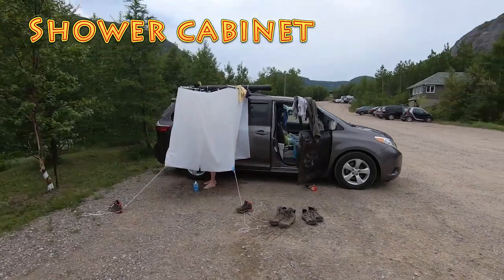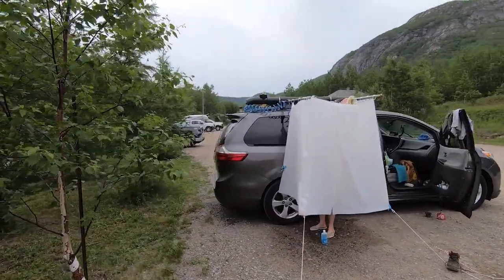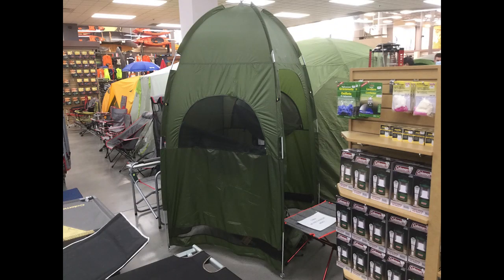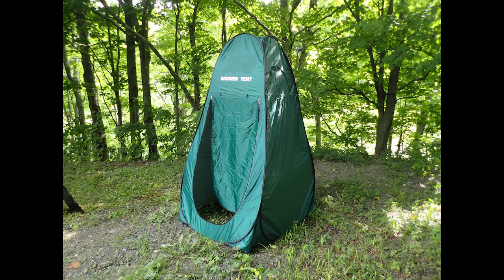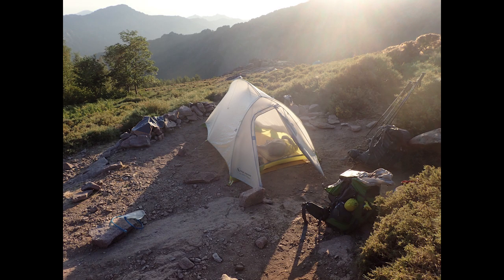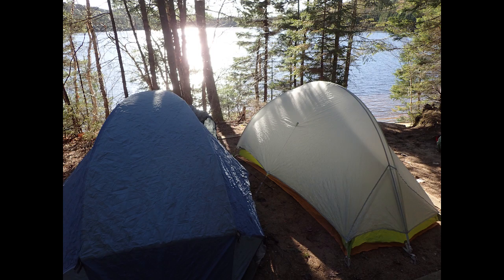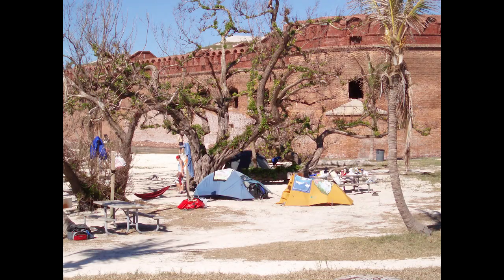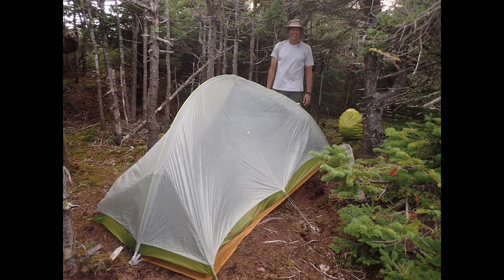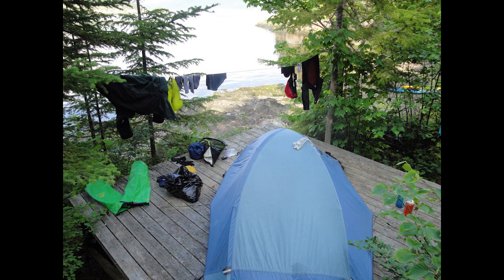Now, the only thing missing is a shower cabinet. Firstly, I would like to say that I am not a fan of shower tents and pop-up shower tents for a few reasons. I have camped hundreds of nights, maybe more than 1,000, in tents. If there is something that I hate when tenting, it's waiting for the tent to dry before storing it. You do not want it to develop mold or deteriorate by storing it wet.